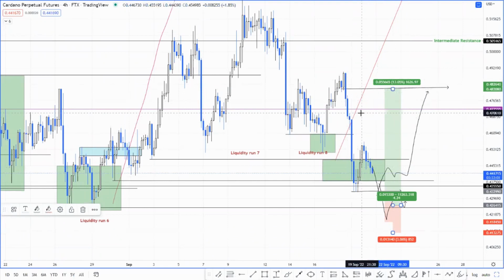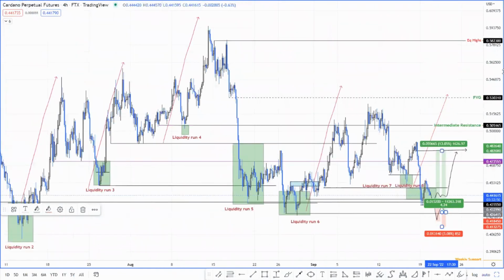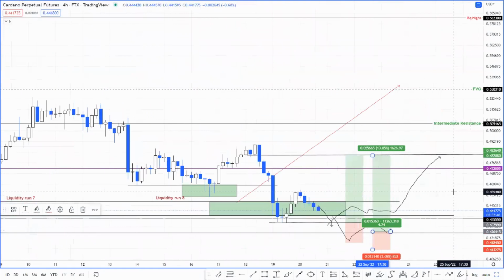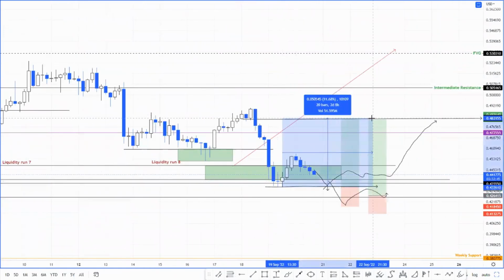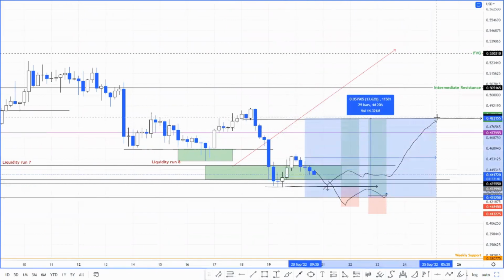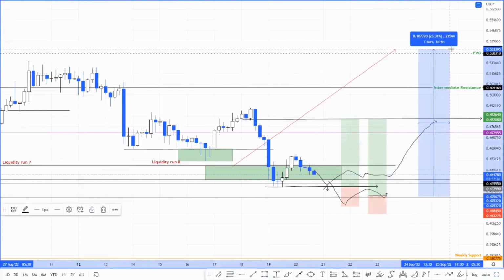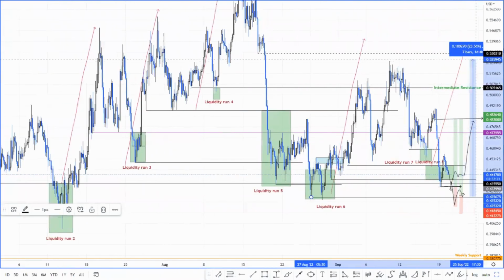So that's it. There's really nothing too complicated about Cardano. Just look for these liquidity fractals and long it. That's pretty much it. To summarize, what I'm expecting is if we get a liquidity run below this low, we're looking at roughly a 12% upswing. If we get a liquidity run below this low, then we're looking at a 13% upswing. Nothing really interesting, but if Bitcoin price does go up to 25K, then you can expect the continuation of this rally all the way up to 0.53. The best case scenario would be roughly a 25% upswing.